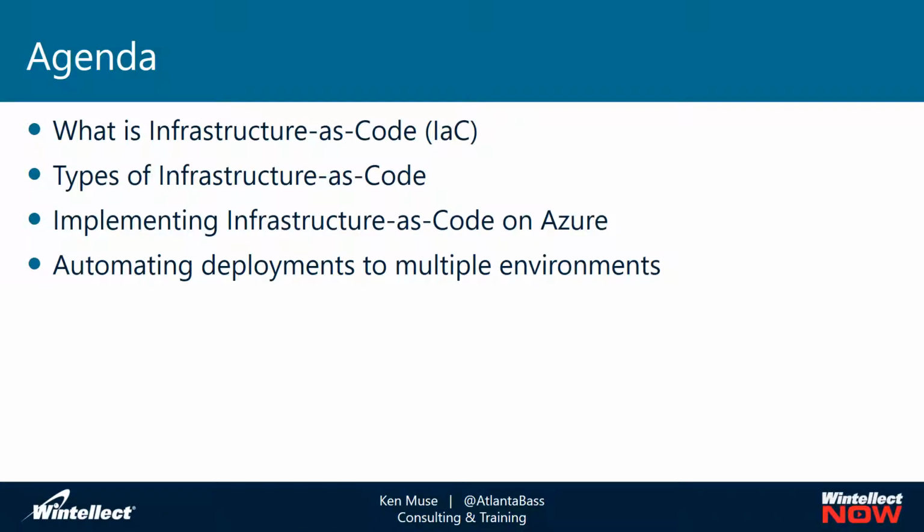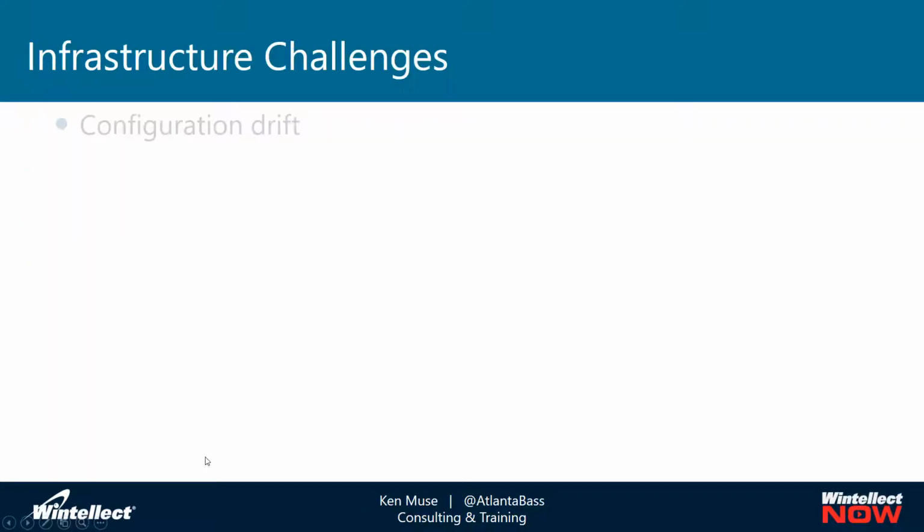So let's begin this discussion by looking at some of the common infrastructure challenges we face. The first one is configuration drift. This means the resources aren't in the same state as when we first started. This can happen because we've had malicious activity on the server that's caused it to change over time with failed hacking attempts, or this could be as simple as someone has been going onto the box, configuring it, tweaking it, changing the environment to try and eliminate a problem or optimize performance, but now no one else in the company can reproduce that setting.